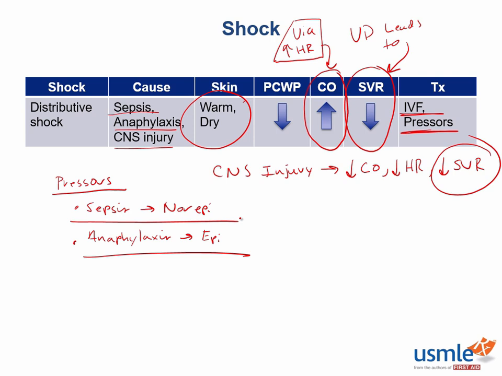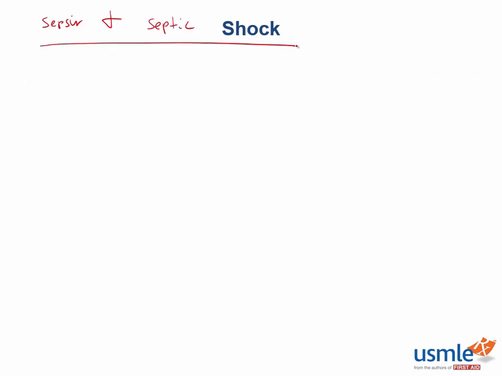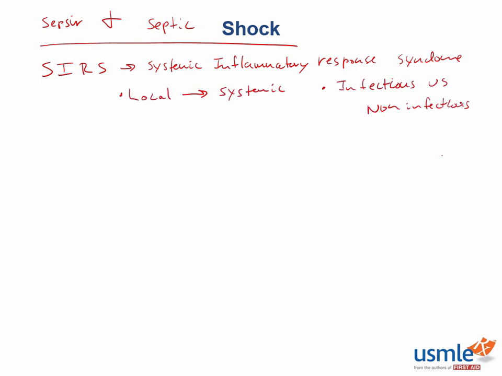And now while we're on it, let's talk a little bit more about sepsis and septic shock. Now this is something that you're going to encounter daily when you're on the wards, so knowing this info can really help you stand out on rounds. Now before we have sepsis, we actually have something called SIRS, or Systemic Inflammatory Response Syndrome. Now SIRS occurs when there are local inflammatory mediators around that spill over into systemic circulation and cause diffuse effects. It can occur due to infectious as well as non-infectious inflammatory processes, such as acute pancreatitis, as well as pneumonia and meningitis. And the results of this systemic inflammation are how we diagnose this condition.